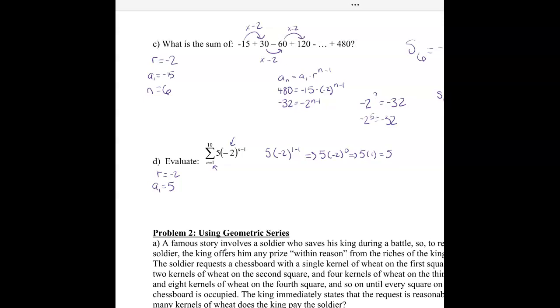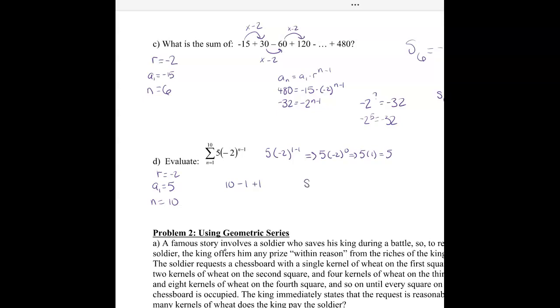Alright, and then the last thing that I need is my number of terms. Again, summation notation is pretty nice because I don't necessarily have to find the explicit formula because, well, one, it's spitting you right in the face. And two, I can just take the upper limit, which is 10, minus the lower limit, which is 1 in this case, and then add 1. Alright, so that should just be 10.